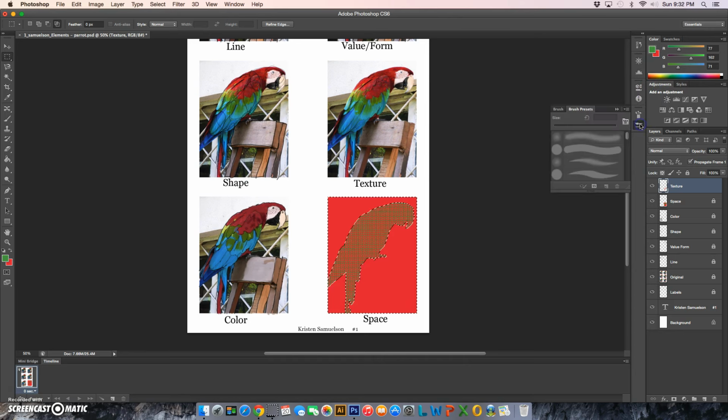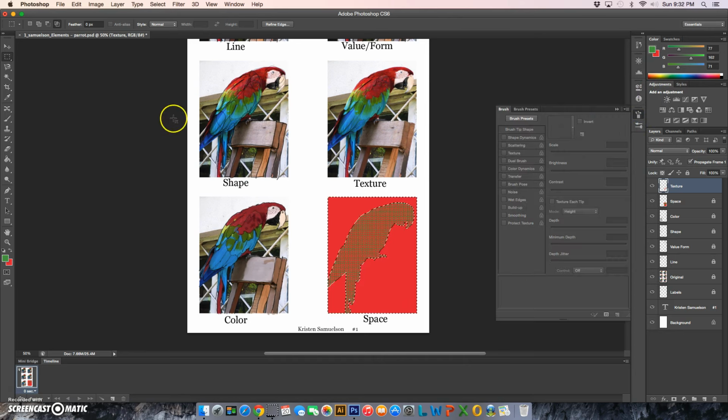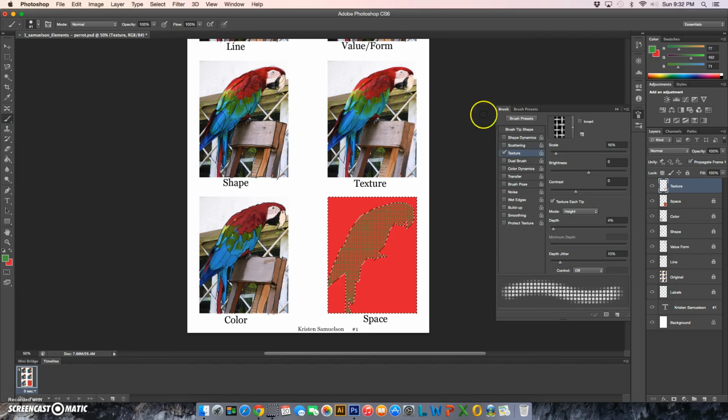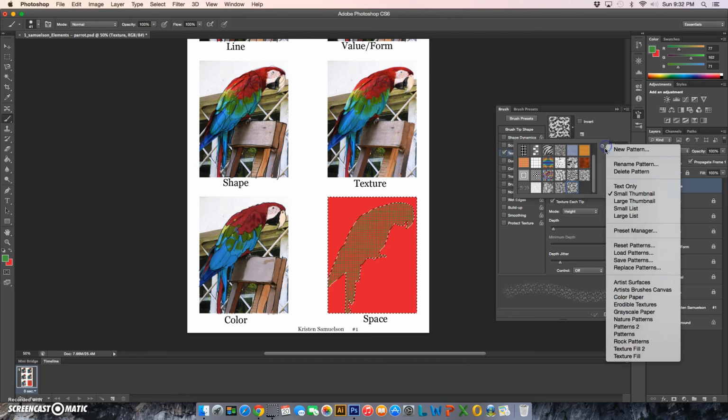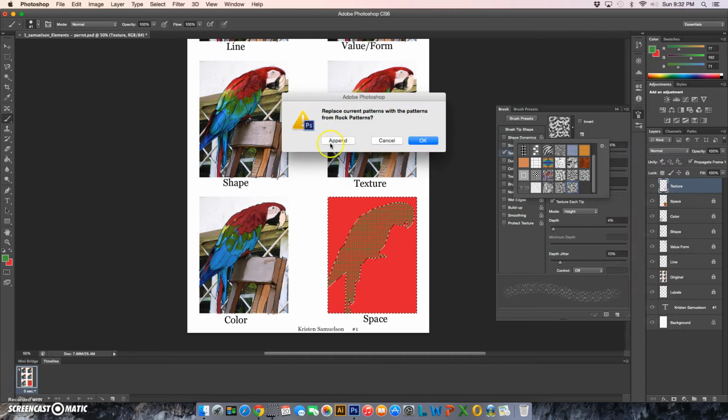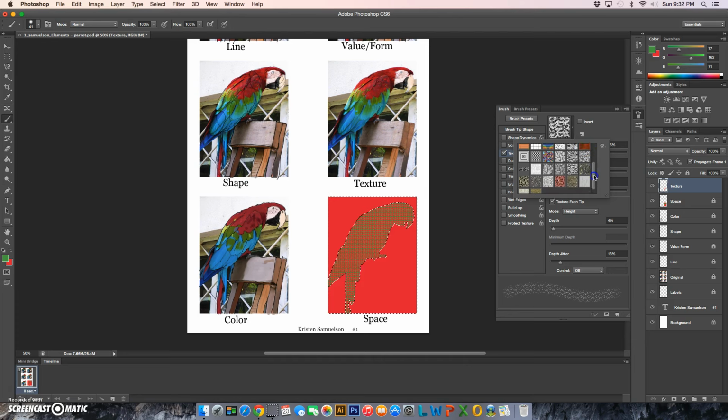I'm going to go back to my brush tool and my brush panel, and I'm going to find a different selection. And remember that you can add, sorry, not add to your selection, add textures.